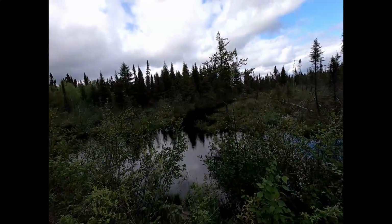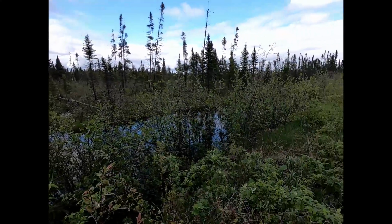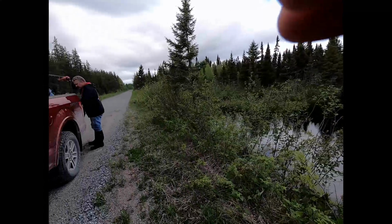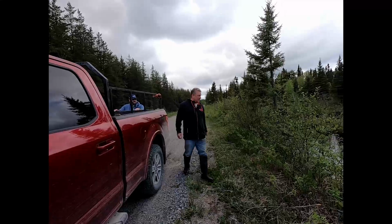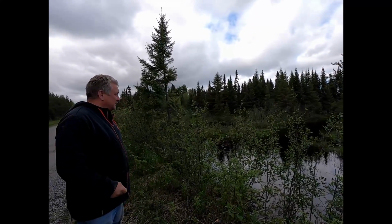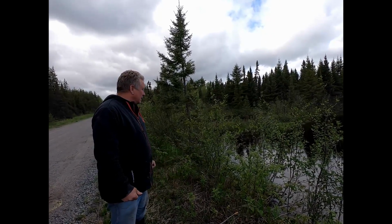You can see it's a bit of a beaver pond going back this way here. The water is very high this year because we've had so much rain. Had like 2 days of major rain, so all the water went right back up to almost the spring level, which is throwing me off. The temperature of the water is throwing everything off slightly until the warm air comes back again.